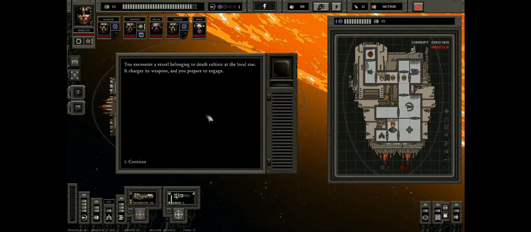You encounter a vessel belonging to death cultists at the local star. He charges weapons and you prepare to engage.